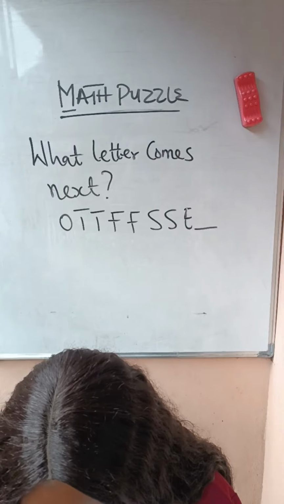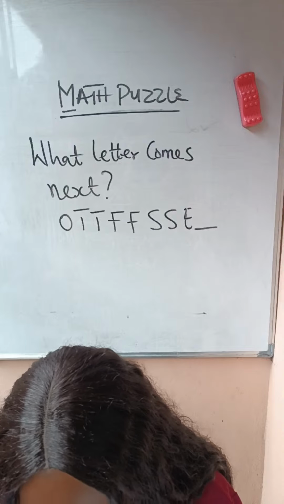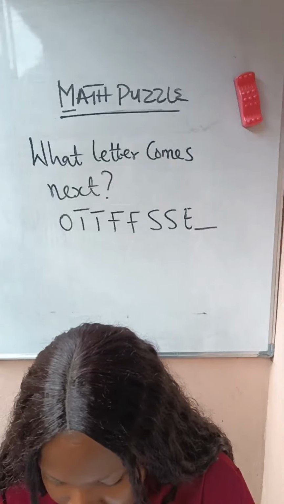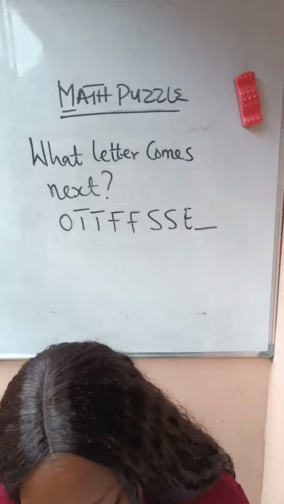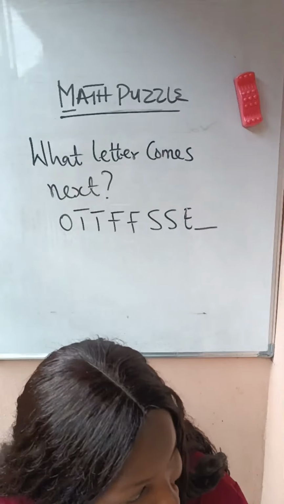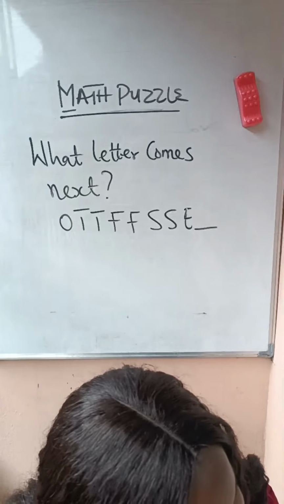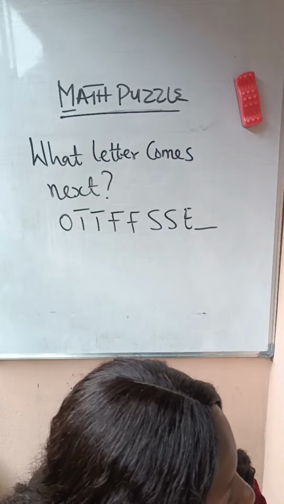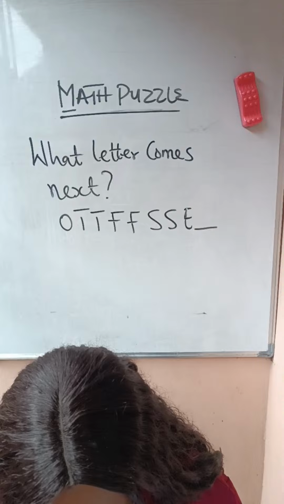Basic of English, exactly. Basic of English, is it A-E-I-O-U? Where is A-E-I-O-U coming from? That's the basic of English. So you can relate that to what we have on the board. Look out for the basic of mathematics and you are going to get the answer. Very easy, very simple.